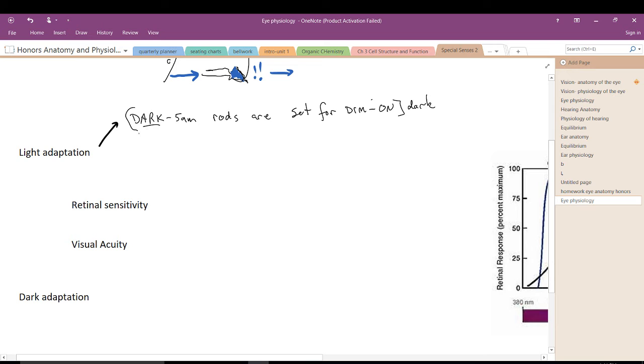So you go to the bathroom, you turn the lights on. So this is now going to be light. You switch that light on, and immediately all rods detect that huge influx of light. Now that's too much for them. They work best in dim light. So all rods are what we call bleached. They actually do lose their color. Now what that means is it went from that cis form to that trans form where it straightens out.